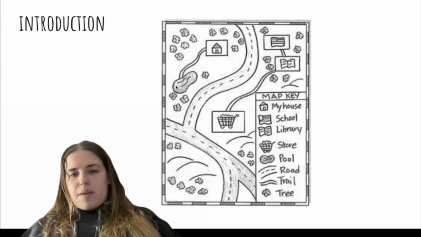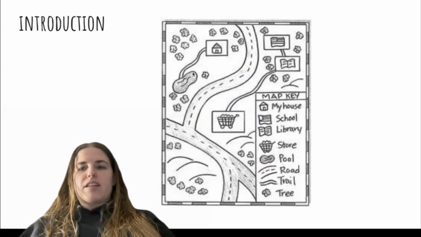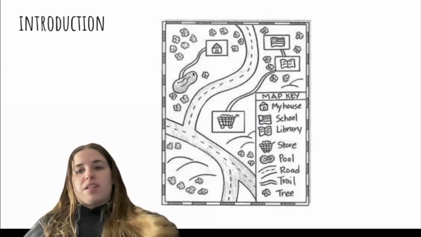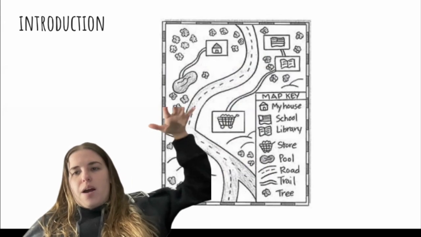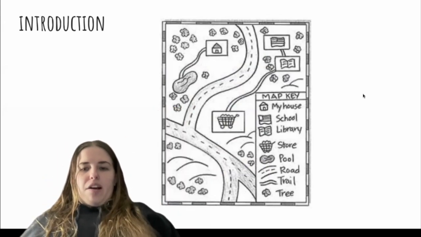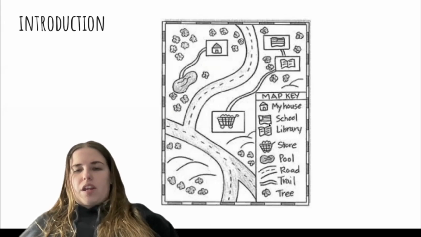So that when you look at a map, sometimes it doesn't look exactly how things look when we're driving on the road and we're seeing different things, because it's an aerial view from the top. So the teacher or myself will explain how the key helps us to understand the different features that are in our maps.